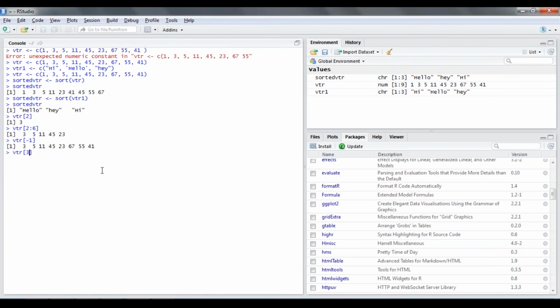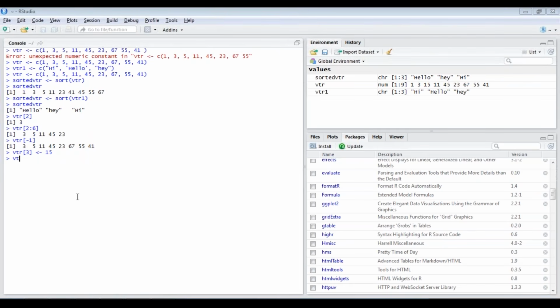Now again, let's say you want to replace a specific element in your vector list. So let's say I want to replace the third element in my vector, that is 5, with let's say 15. It's a quite straightforward process. You just need to specify the index followed by the new value. And if you print vector VTR now, you can see the updated value where I had 5 originally, it's getting replaced by 15. So this is basically a replacement of a specific value. Are you guys clear with this?